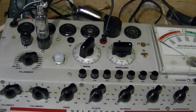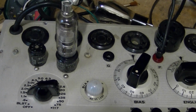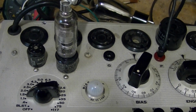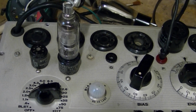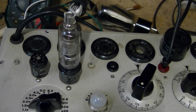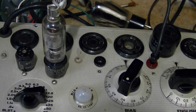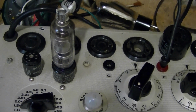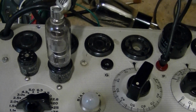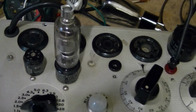Here's one final test. This is the type 1X2 high voltage rectifier. I pulled this out of an Admiral 20X12 TV that I did a few restoration videos on. That set had no high voltage, and this turned out to be the culprit. And upon closer inspection, you could see internally that the filament had pulled away from its support and shorted up against the side of the plate.